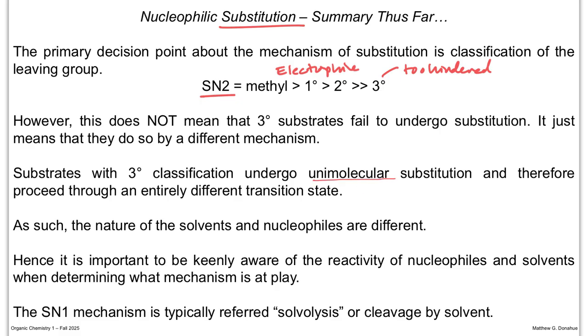So the key difference here is the reaction now is SN1. That still stands for nucleophilic substitution. The rate now is unimolecular, and that's totally dependent upon the electrophile, so the thing bearing the leaving group. So how do we get these tertiary ones to react? We change the solvent and the nature of the nucleophile. But whatever that leaving group is, it's going to get substituted.